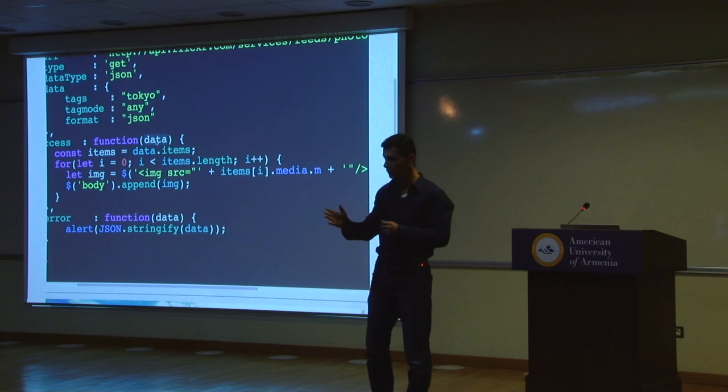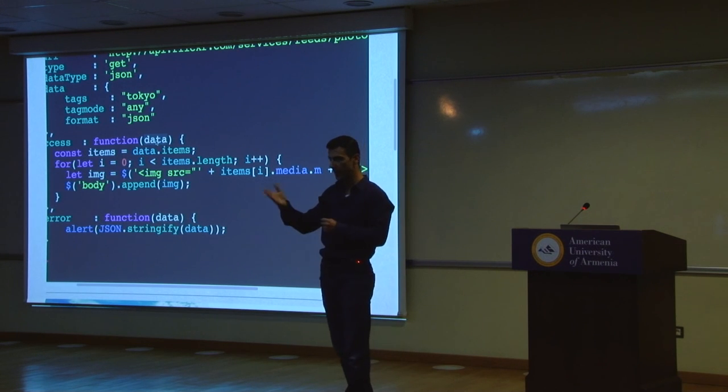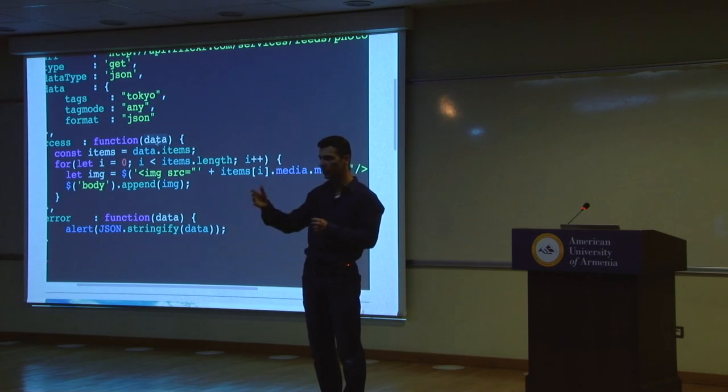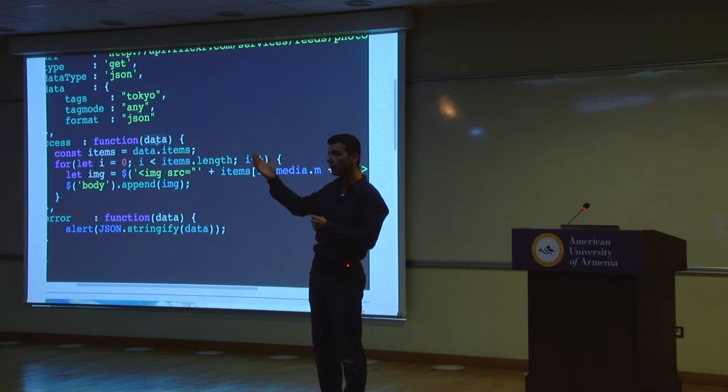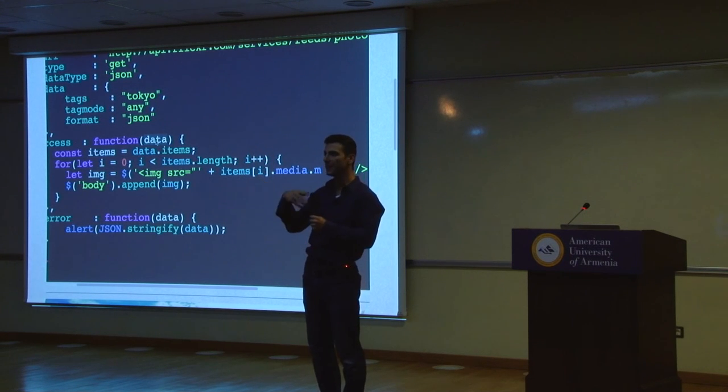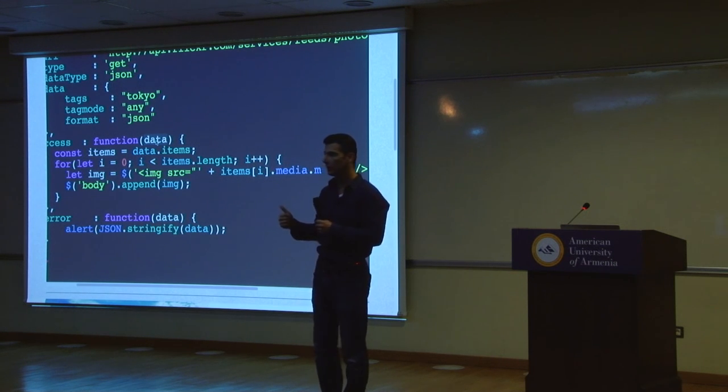Okay, good question. So Twitter, exactly for that reason, always sends the same structure to you. Because if it didn't, how would you ever know if every time it sent it in a different way, right? It would be chaos. Absolutely right. So exactly for that reason, servers, when they send responses, tend to send them in the same way, so that they're predictable. Okay? Other questions?